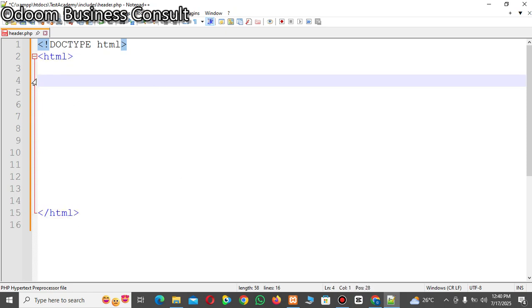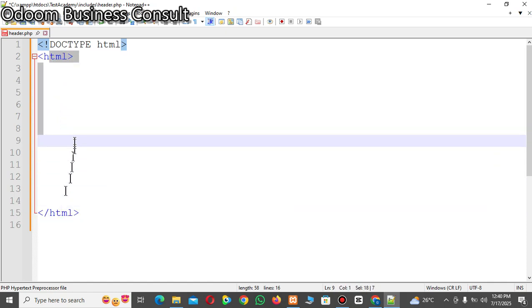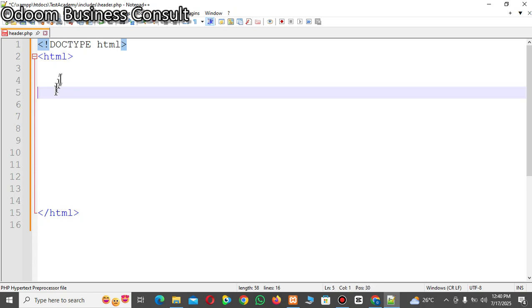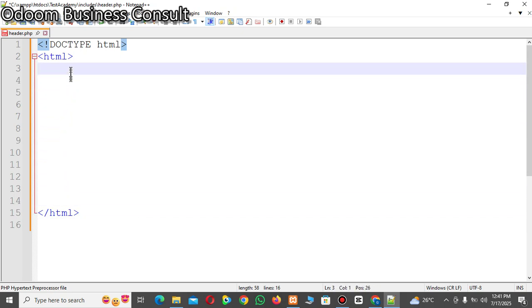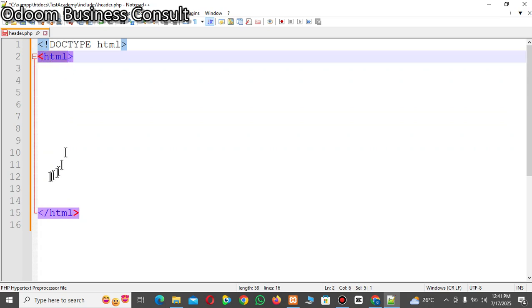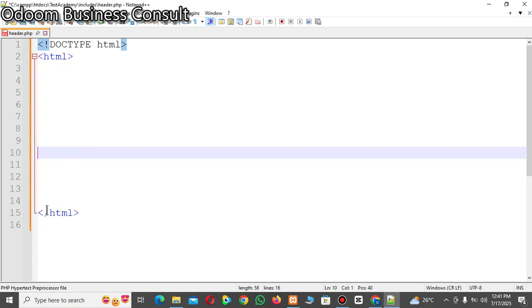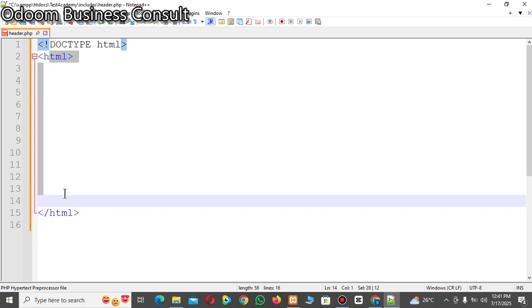Now all the content is supposed to be inside this HTML tag. Anything that comes outside this tag is going to be read as an error. So in your HTML file, all your content is supposed to be within this particular tag. So we have this open tag for the HTML, and this is the closing tag. For a closing tag, we have the less than sign, then you bring your slash, then you write the name of the tag, which is HTML for this, then you bring your greater than sign. So this is an open tag, and this is a closing tag, and all the content that we need to have is supposed to be inside these tags.